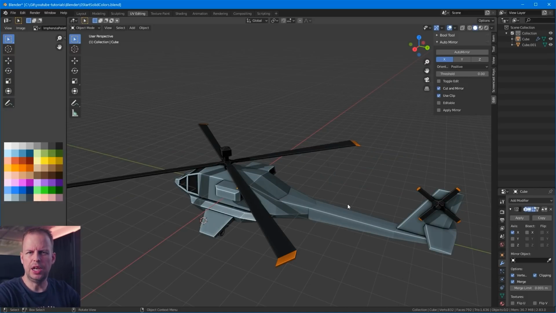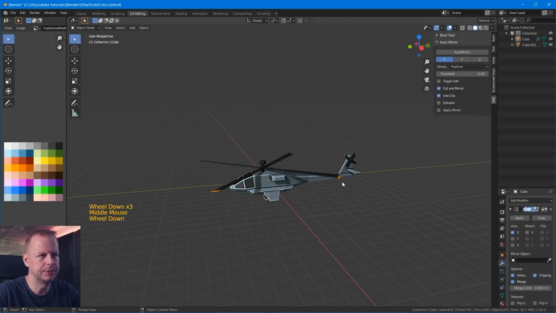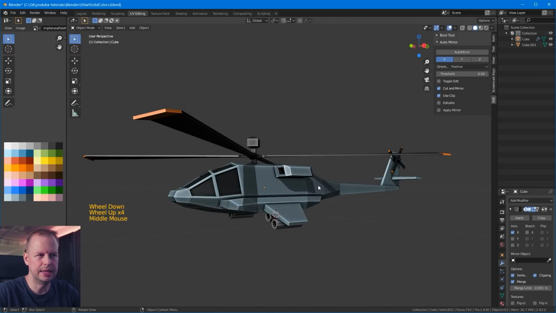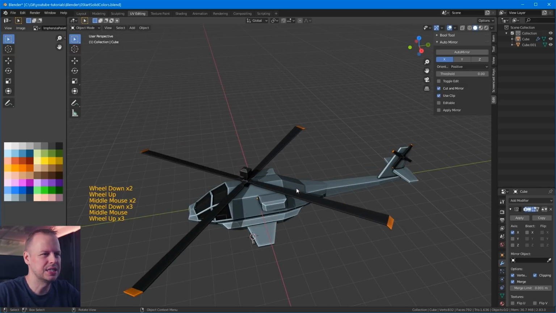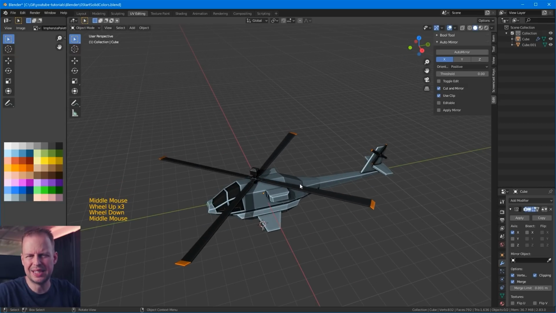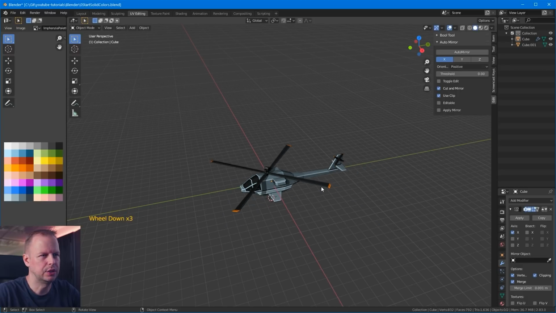We've got ourselves a little low poly helicopter. It's some sort of a combat helicopter. I don't really know what type it is. I guess, if anything, it was slightly inspired by an Apache helicopter. I think the rear looks a little bit like that, but I don't think anything else looks like the Apache helicopter. So I guess it's just a random low poly military style helicopter that could be used in a game.